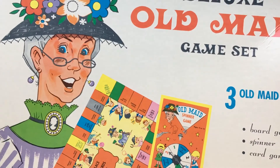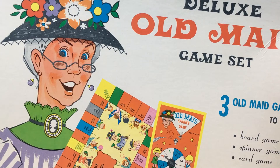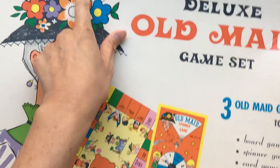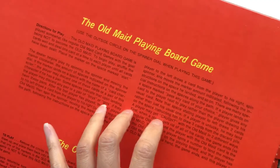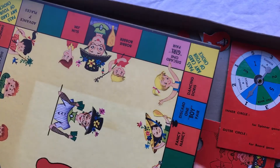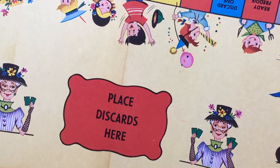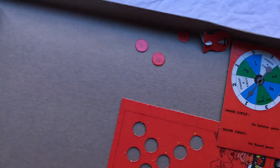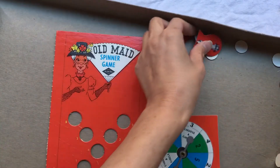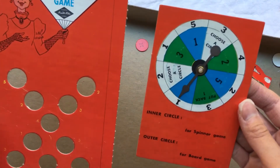This one was also super cool — an old Maid game board game. She got it for 50 cents. Very cool box. I couldn't find a copyright date anywhere, so I'll definitely cut this up and use it in a journal. It's not thick cardboard but I'll just back it onto something thicker. Isn't this adorable? It just looks so vintage — I love it. Not too many pieces in here but I'll take what I can get.